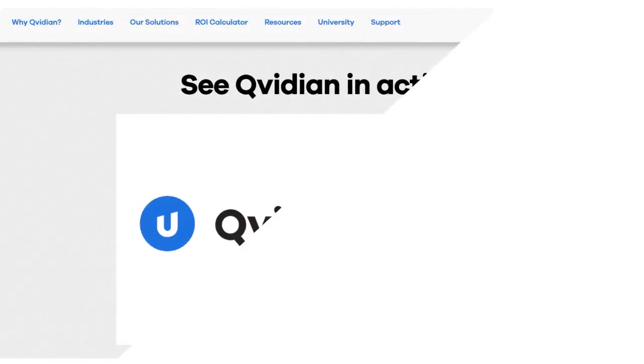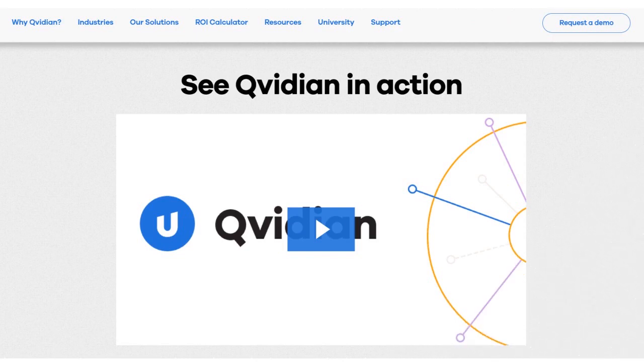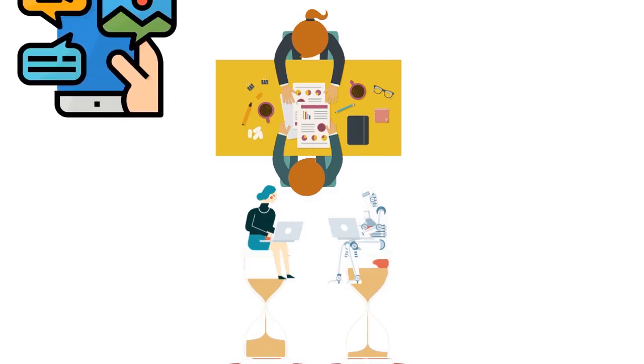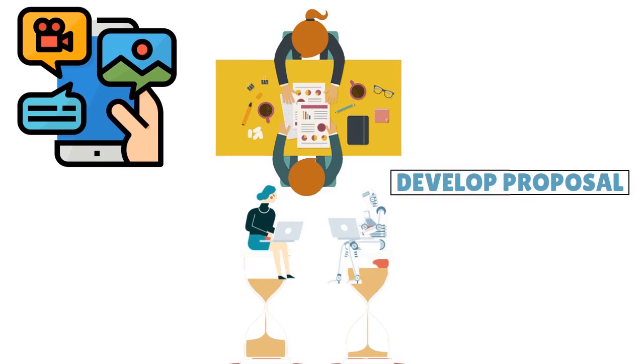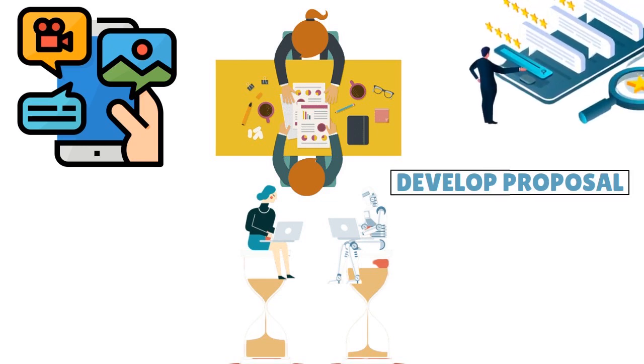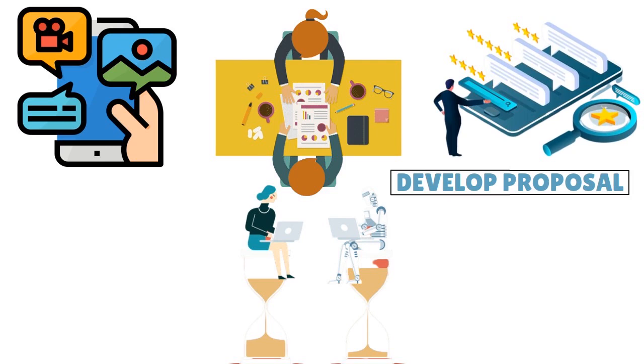So when we think about the value added here, Qvidian makes it faster and easier for sales and marketing teams to produce high quality, customized proposals by centralizing content management and automating repetitive tasks. And the cool thing is that Qvidian enables users to develop proposals more efficiently by actually automating the whole process. And it's a real-time collaboration platform. It's kind of cool in the sense that it helps you reduce review cycles for quicker proposal iterations and approvals. So that's kind of cool.